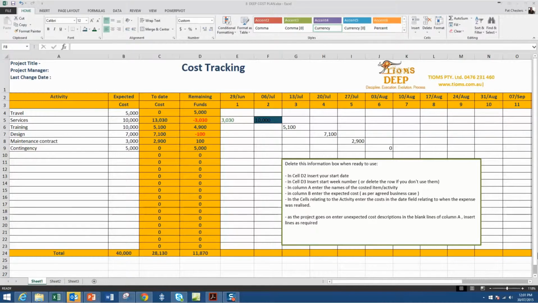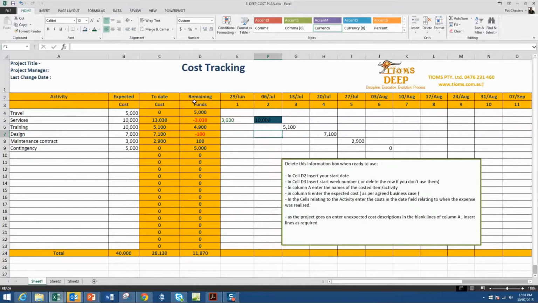Now this plan is just for cost tracking. You can see we've got similar things to what we had before. We put in the title, the manager's name and the date, and activities along the left-hand side, and the expected costs of those activities, cost to date and remaining.